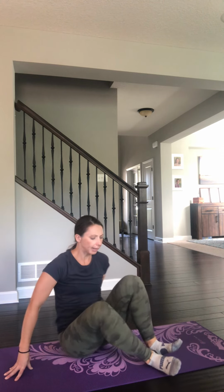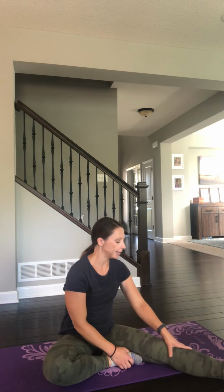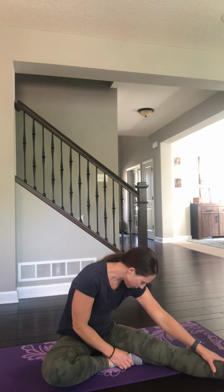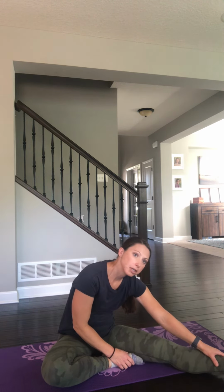We'll take the right leg out at about 45 degrees. Bring the left leg in, and then we'll square our hips and our shoulders to face the right leg. Take a deep breath in. As you exhale, head to knee pose. So just slowly bringing your knee down, or your head down towards your knee, moving in that direction. Maybe pointing and flexing your foot, or rotating your leg, whatever feels good for you.